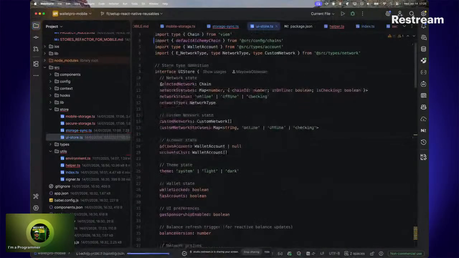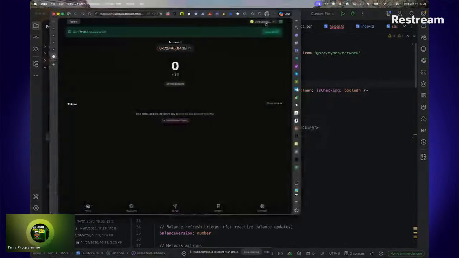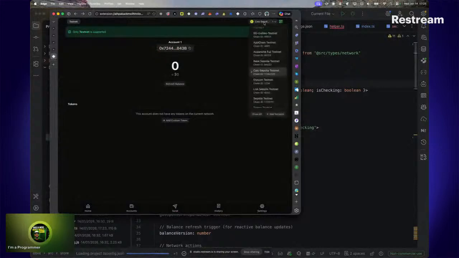The first thing we have is the selected chain. We want to have all of these things for configuration purposes. Remember, we have this feature here that when you select the chain, you can see it is loading. The moment you trigger it, it checks if there's network for that particular chain, right? Currently, it's just testnet. Like I said, this supports only testnet. So it checks if it's available and it's currently available. Like the blockchain is not down. You can see at a glance that it's active.